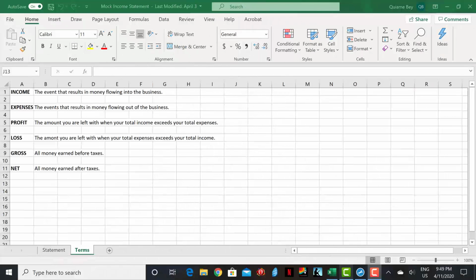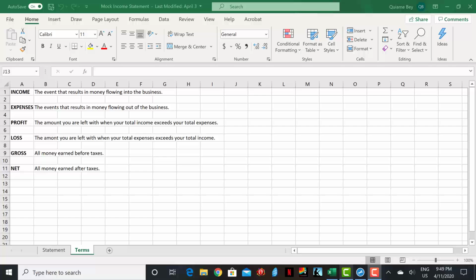The income statement is one of three important financial documents that you will need to be familiar with as a business owner. The purpose of the income statement is to report the total amount of current income for your business at specified time periods. Reporting can occur quarterly, which is every 3 months, semi-annually, which is twice a year, or annually, which is yearly.